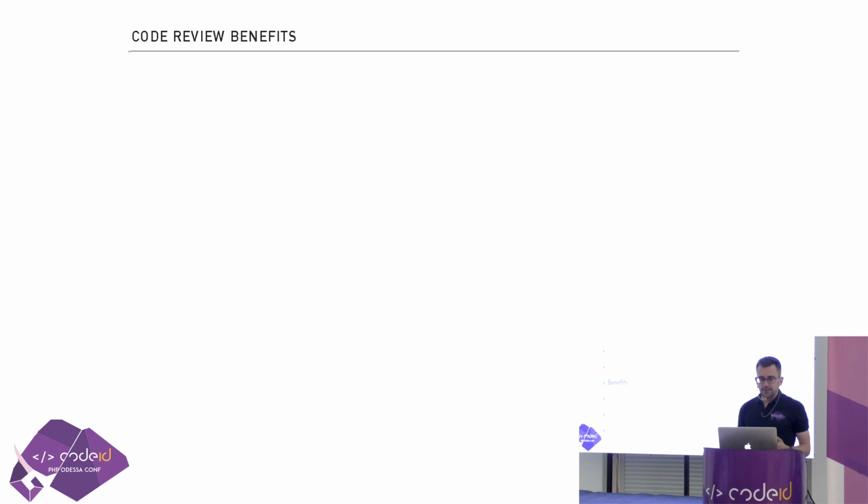So that's a really quick introduction about code quality and what it is. And now we're going to look at some of the benefits. There are five main benefits that I'm going to talk about today. Probably if I asked you what the main benefit of code review is, you'd say we're going to find defects. We're going to find things that are wrong with our code.